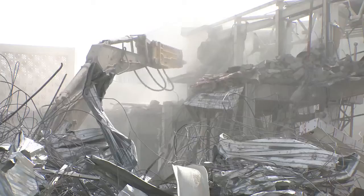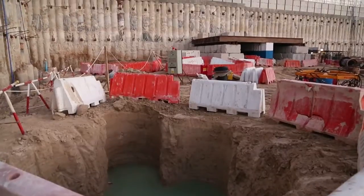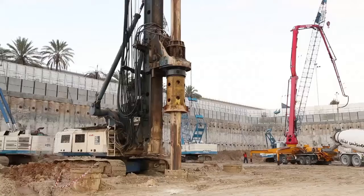We're standing down in B3 of the Haptule Palace project. We're just about to commence our first haul in B3. It's a culmination of a good eight months of work to get down here, starting with demolition of the existing hotel, shoring works, excavation, and piling works. So quite a monumental achievement to be down here today pouring the first lap.